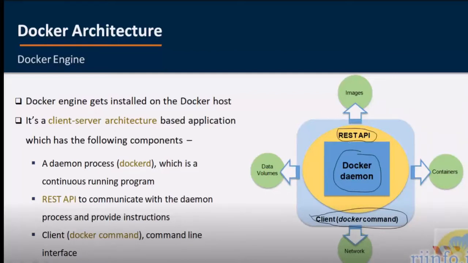Now Docker uses different binaries for the daemon and client. dockerd command is used to run the daemon, and docker command is the client command. So this is very important to understand and remember. At this point, it is good to understand that the daemon creates and manages Docker objects such as images, containers, networks, and volumes, etc. We will cover these objects in greater detail in the later modules.